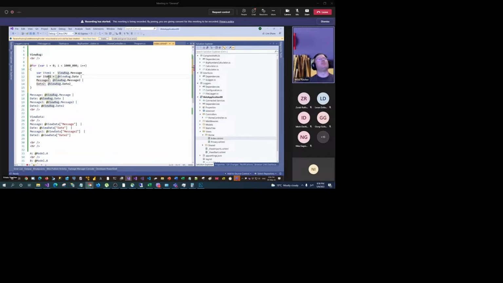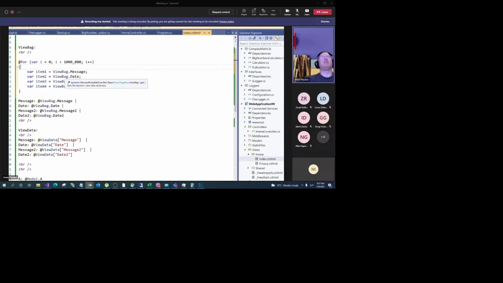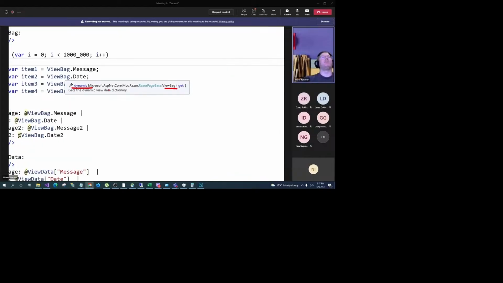Later we can put these variables to use. Because it's a view bag, you can see in the view, which usually is a very bad idea, or I write it this way, but it doesn't matter. We want to do it. Just equal to this compared to the view data. But later we can put C# and this is equal to this, because it's a view bag, you can see in the view. Which I think usually is a very bad idea for accessing the data using the dynamic. It's the dynamic in the Razor to C# view bag, which is a dynamic, and it's a property of the Razor page in the view.